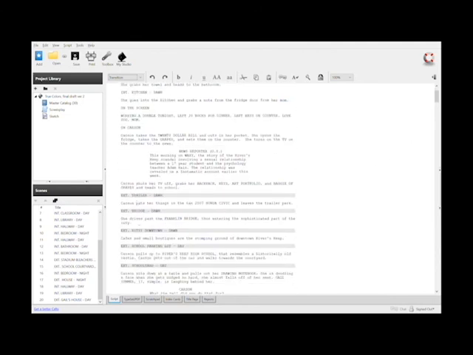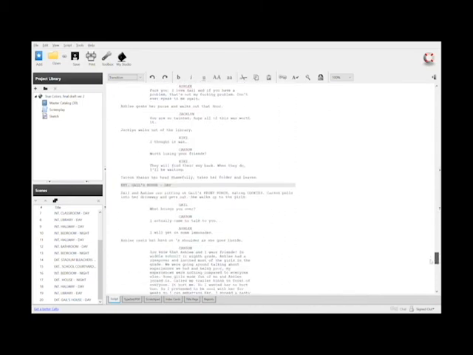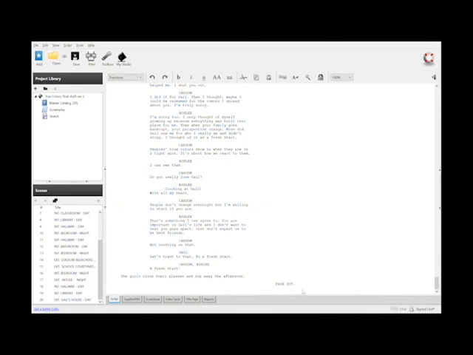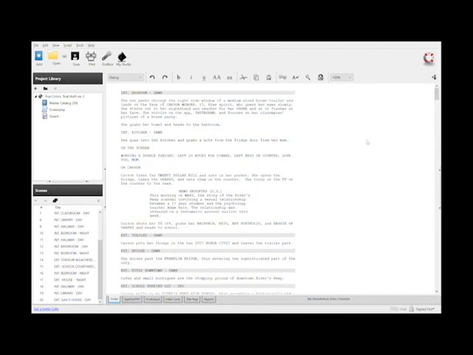The only time you want to put a transition is fade in, fade out. That is it. I don't remember why, but cut to just kind of looks very amateurish. So when you're moving from scene to scene, just hit with your scene header, write down everything, and then once you're done, hit with your next scene header.